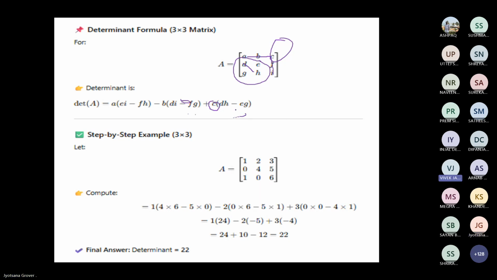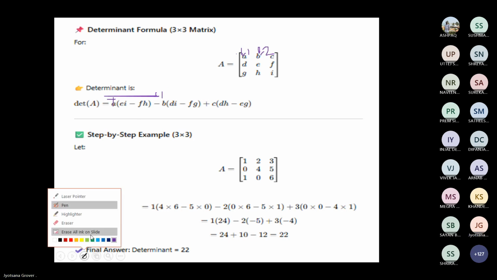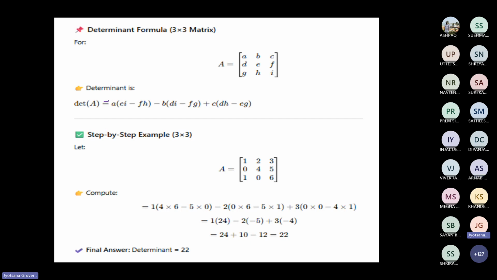I didn't get why we have done minus B and then plus C. Why haven't we done both minus or both plus? You have to take alternate plus minus. This index is 1, 1, so 1 plus 1 is 2. It is even, so that's why you have taken plus. Now this is first row, second column, so the index is 3. Here you have to take minus 1 to the power of 3, which is minus. Earlier you took minus 1 to the power of 2, which is 1.